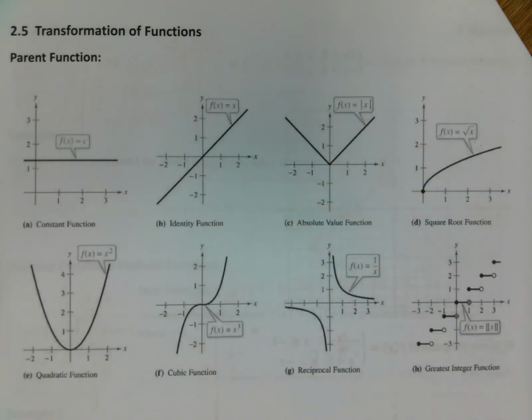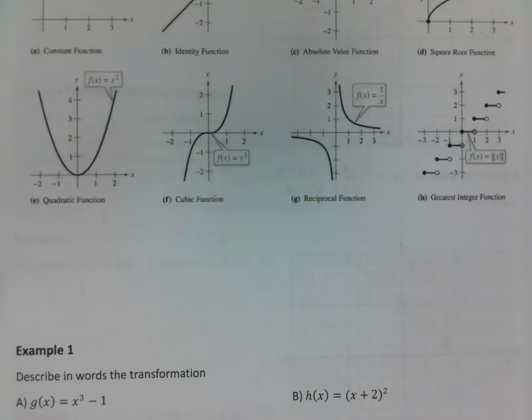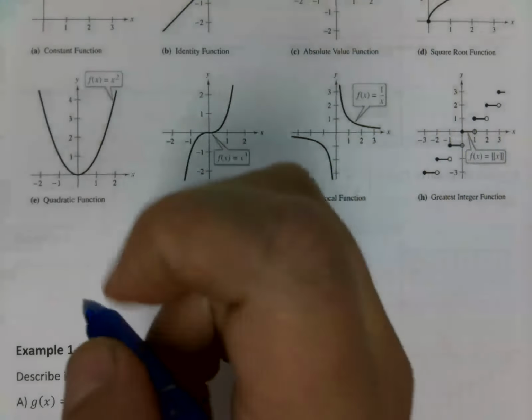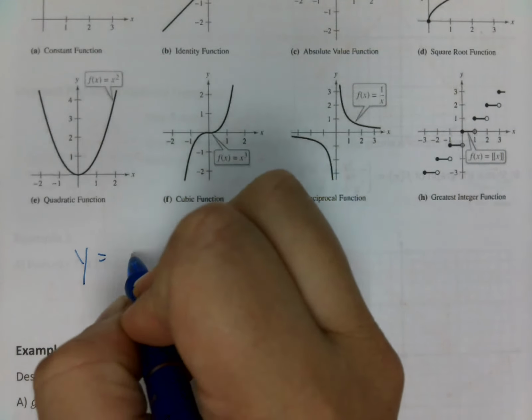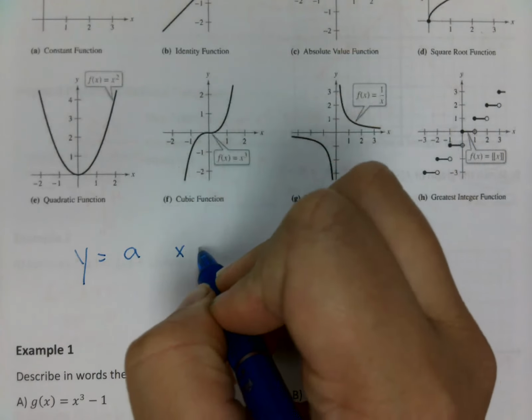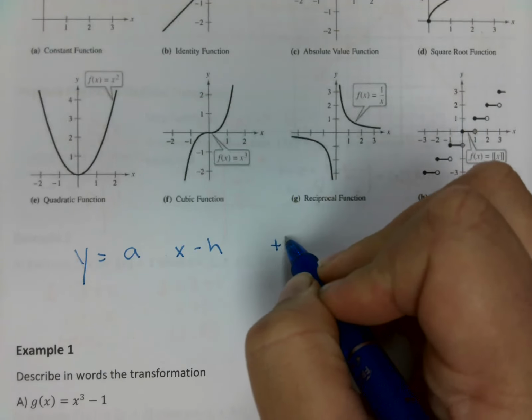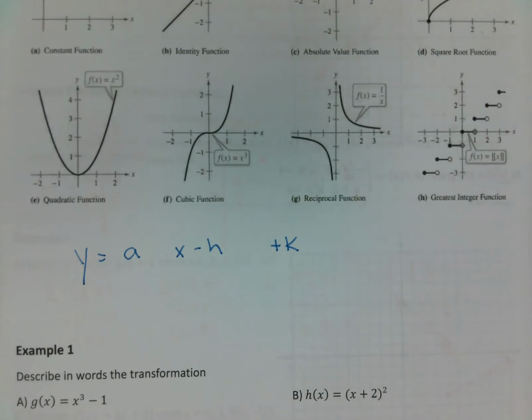2.5, transformation of functions. So here are all our different parent functions. Isn't it beautiful? I mean, you can pause the video and just look at this for a while, because parent functions, man. Let's get into the transformations though. It does not matter what the parent function is. We have some key spots. Notice I'm not going to be putting anything right here yet because it really depends on the parent function.